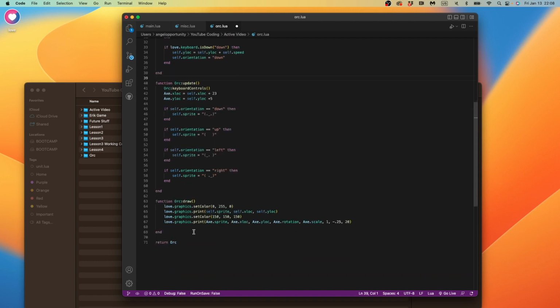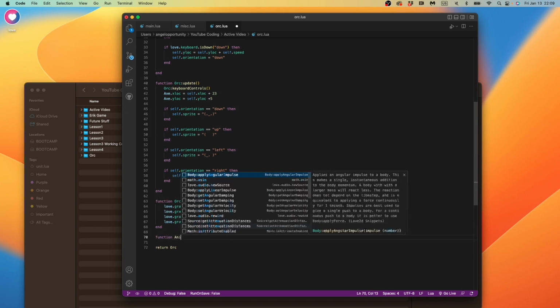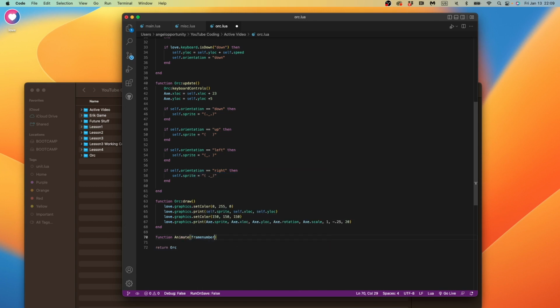Let's just put it down here, I guess. It's going to be function animate frame number. So we've got this thing called frame number. And what we want is to make a local variable.